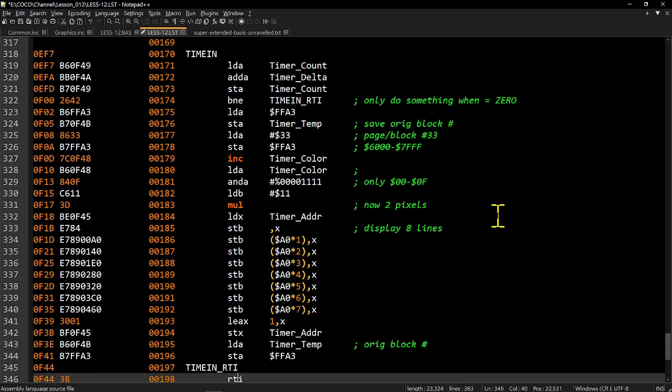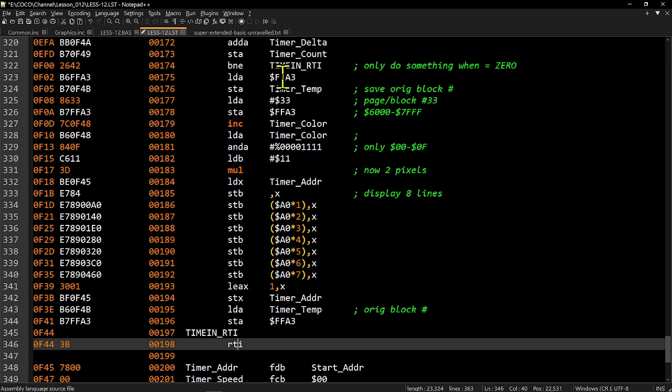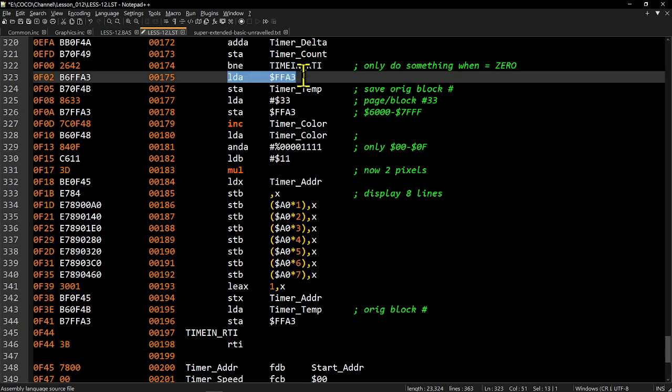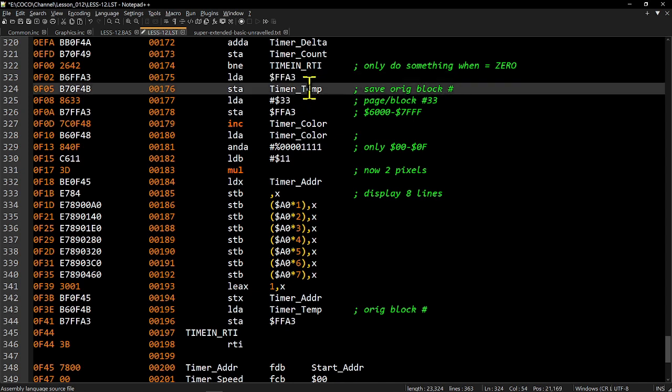I'll make one comment while I'm here. What you might think, or what some people might say, and I did originally. Now I noticed. Okay, I originally loaded up this load A, this FFA3, which happens to be 3B. That's the original configuration, and I just did a push onto the stack because it's faster than doing this load, store A, load A. I did a push and a pull.